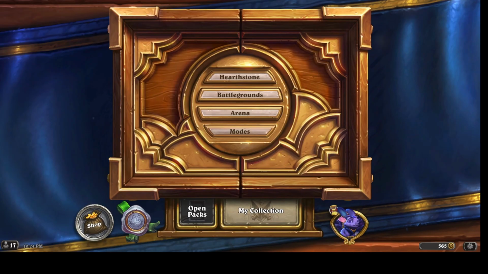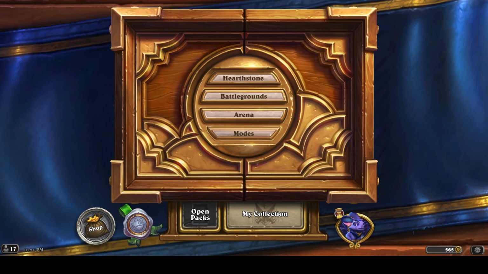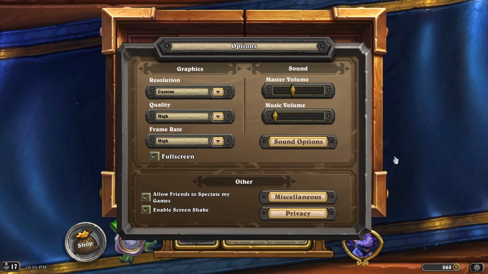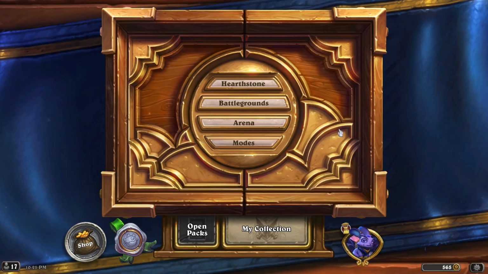If I go back to Hearthstone, there you go. So I'm only going to record the game capture here. As you can see, there's a black bar down there. Now if I go ahead to the settings and put it in full screen here, as you can see, it now takes over the whole screen in the 1920 by 1080 resolution, which is once again my 24-inch screen. So I can just record it like this in full screen without any problems, any black bars, nothing. So it's very important to keep in mind.